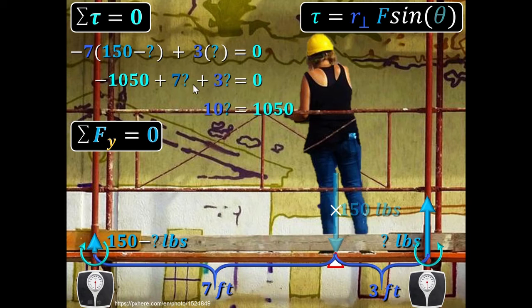We can combine like terms here and get 10 times question mark. And this term can be added to both sides. It comes over here. Divide both sides by 10. And we find that the answer was the same as what we found before, that was 150. And then if I take 150 minus 105, that's where I get my 45. So it really doesn't matter where we choose our pivot point. We could have done it over here or somewhere in the middle, and it all would have worked out just fine.